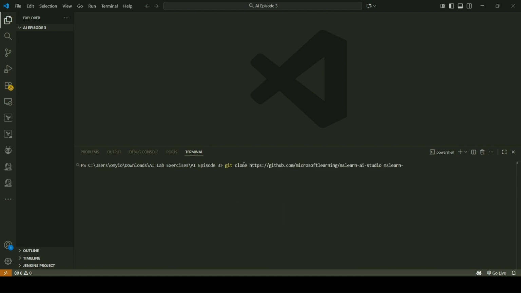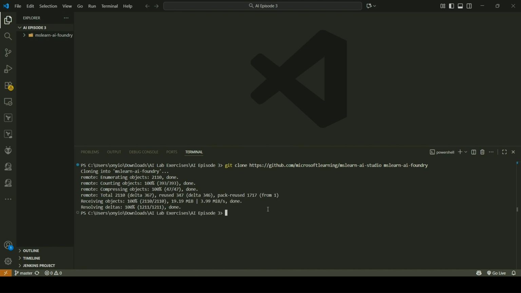So now we're going to clone a Microsoft Learning repository that we're going to be using for this tutorial. So it's basically cloning, and we're just going to wait for that to be done. Once that's done, you want to go into the directory.